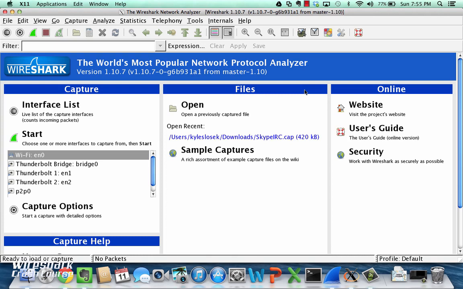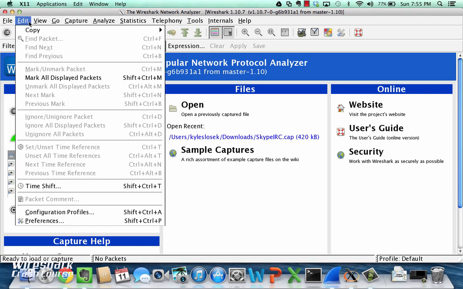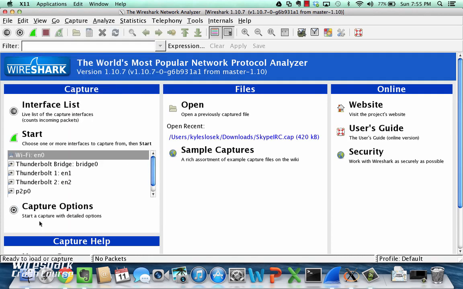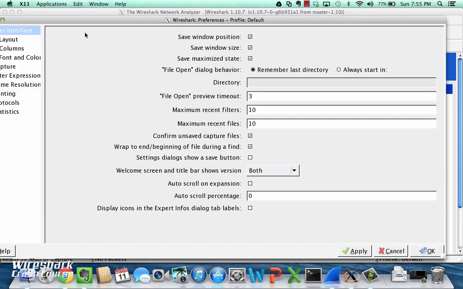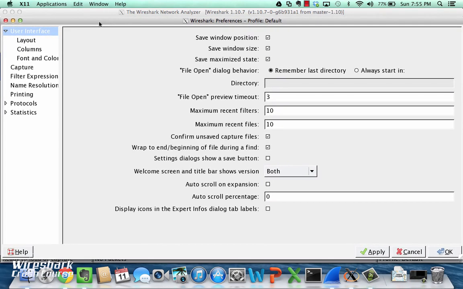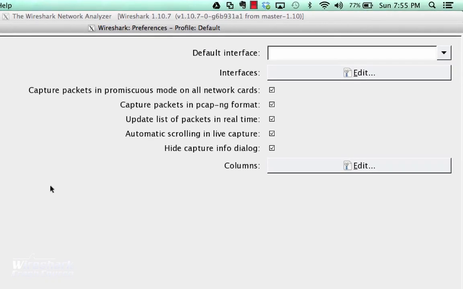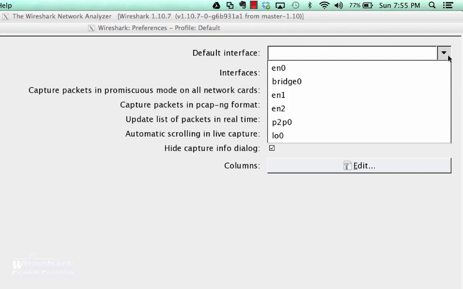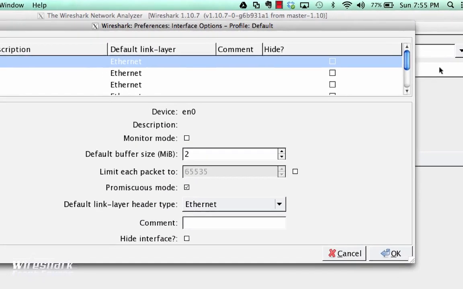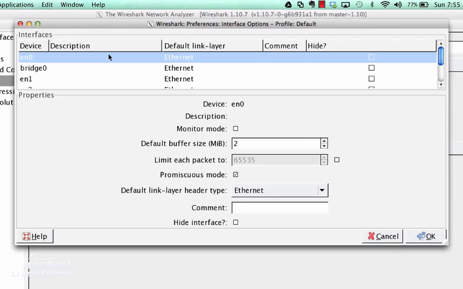So first thing, now that we've gone over that, let's talk about Wireshark. Let's talk about the interface here. First thing we want to show you is Edit Preferences, and we bring up this window here, and I want to go to the capture setting. Now here are some preferences as far as capture is concerned. You can set a default interface. If this is an interface that you're going to be using all the time, you can go ahead and set that. You can look at some of the other interfaces here.